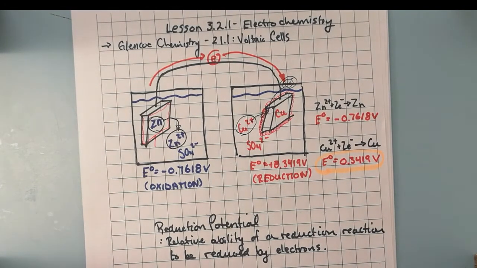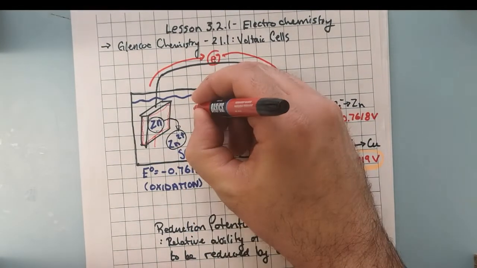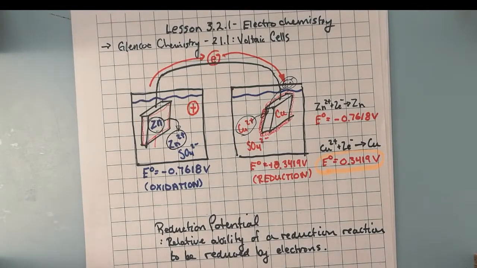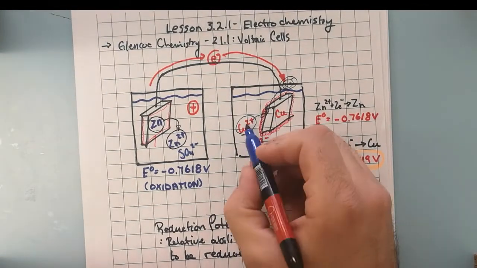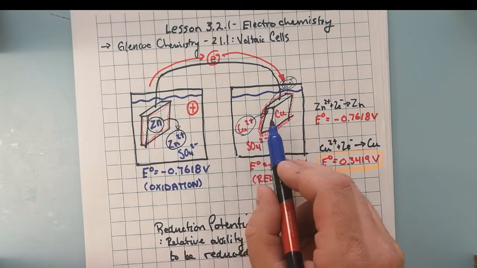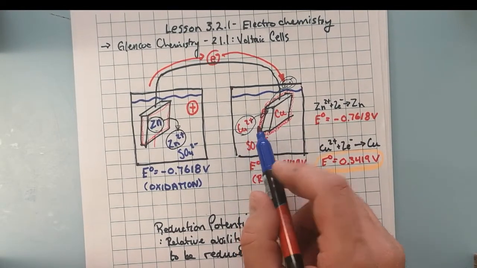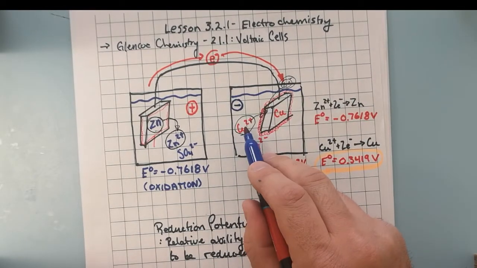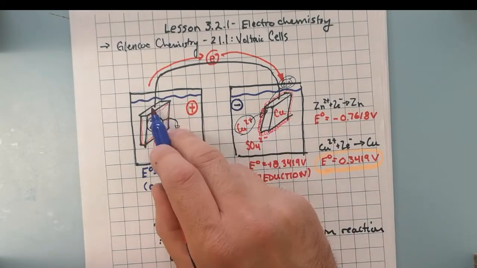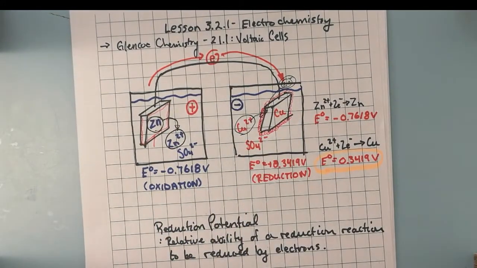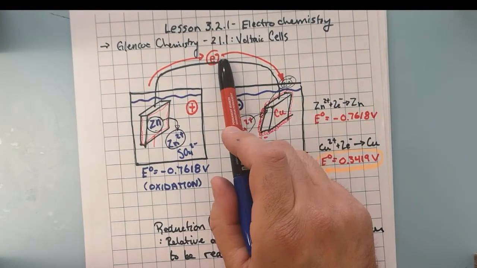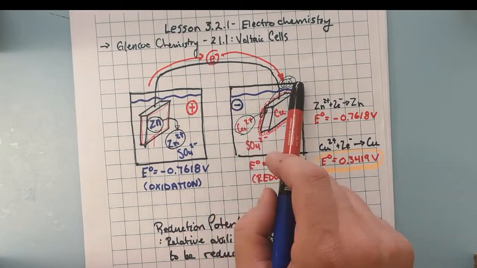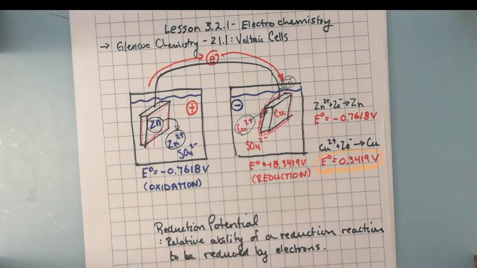Now there's a problem here. As zinc ions build up in solution, a net positive charge develops in this half cell. And as copper 2+ ions get consumed on what is our cathode side here, the side accepting electrons, a net negative charge arises. Sulfate ions remain, but the copper 2+ ions are removed to form copper metal, and negative charge is moving from left to right. This is a problem because electrons are not likely to leave a region of positive charge. They're attracted to it. Electrons are not likely to go to a region of negative charge. They're repelled by it.